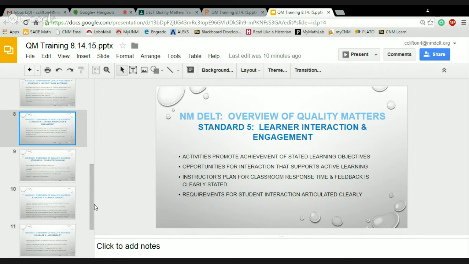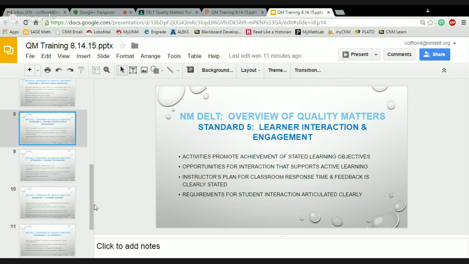Sometimes students will tell me they take online courses and it feels like there's no teacher presence, and that is not what you want. You want to be very visible. You want the students to know that, yeah, there is a teacher, there is someone here for support. So your activities need to promote the learning objectives. They need to contribute to that, be that discussion board postings, be that journal, be that private emails or messages.